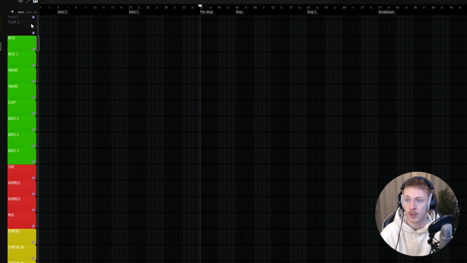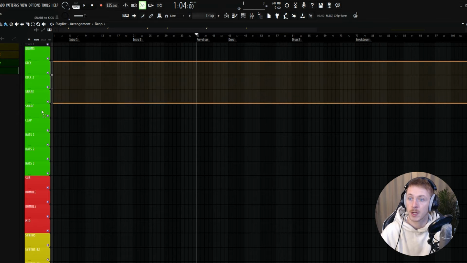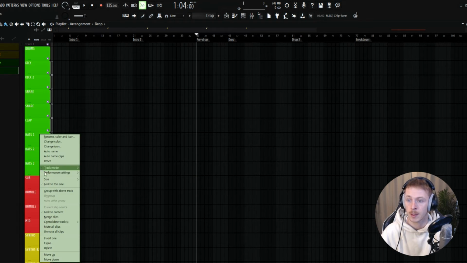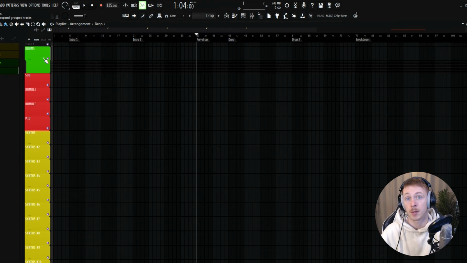First, I'm going to go over kick and insert one, call this drums. You can set the same color if you want or not. Then I'm simply going to select everything right here under the drums track, right click, group with above. And now all these tracks are grouped together, and this enables me to quickly access all of my drum tracks. I'm gonna do the same here with the bass, so just above sub.